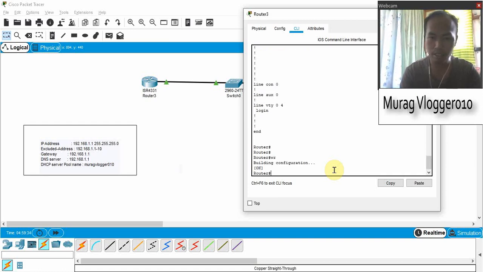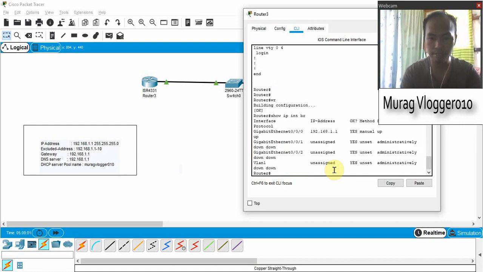Okay, building configuration. Routers, and this time I want to show all the IP addresses that we have inputted. The command is show ip interface brief.